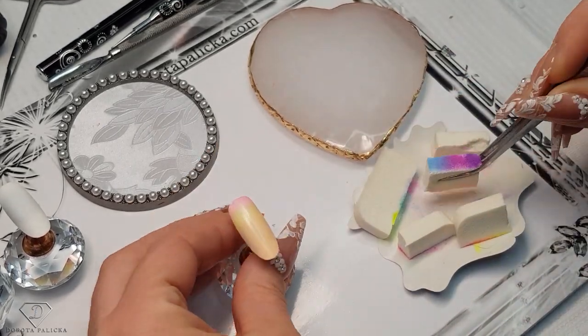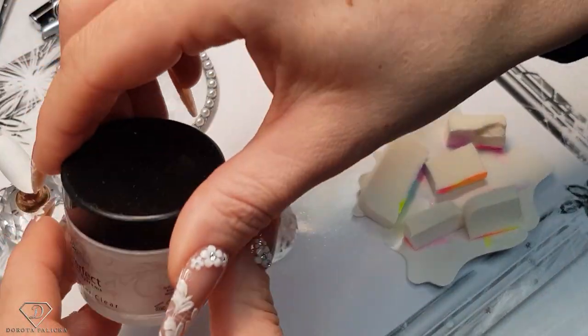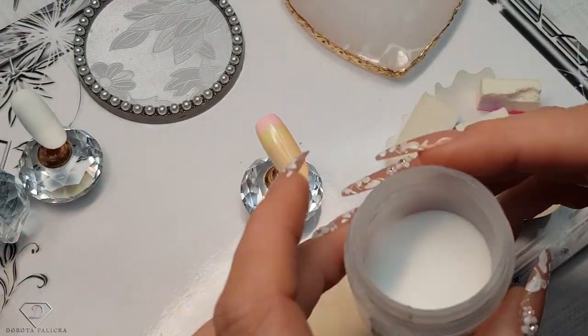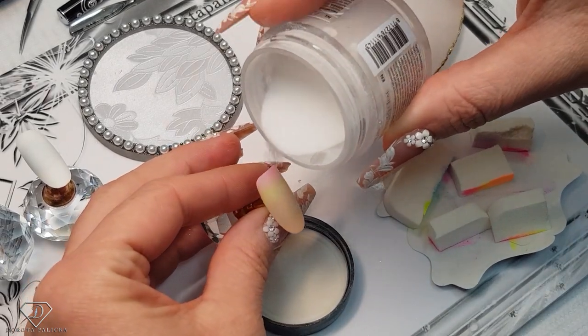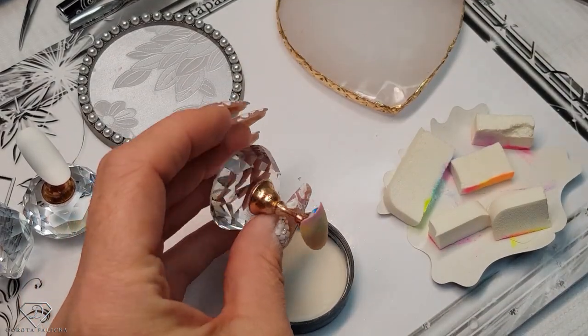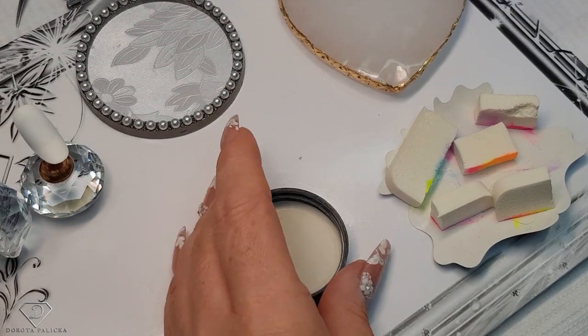And then once you're happy with that blending, grab some clear acrylic powder. I had to take a bigger one because the ombre season is just starting and I will be doing lots of ombre. And sprinkle it with this clear acrylic powder. Works fantastic even on the short nails.